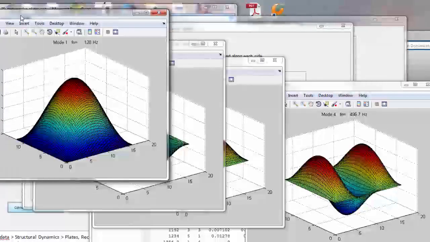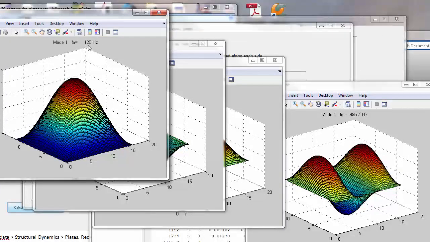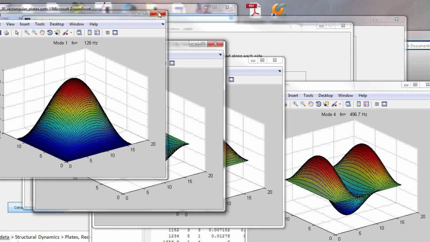So the fundamental bending mode, 128 hertz, all points in phase, same phase angle, all the points across the surface area of that plate. And this is the mode that's going to typically, for a white noise input, cause about 90% or so of the bending stress. And the peak bending stress is going to happen right at the center. So that's the first mode.